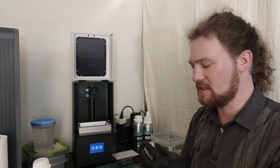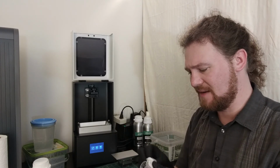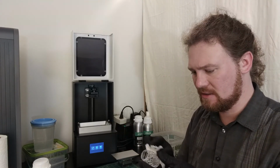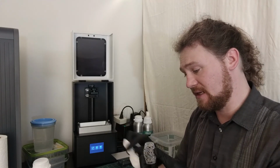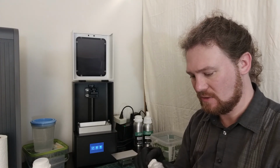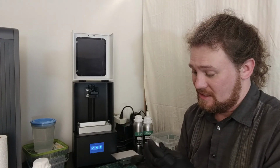So again, I guess it needs a couple of hours. The Epax manual recommends a couple of hours in sunlight or half an hour under an ultraviolet curing lamp. That seems like a lot of time in the sun, and it probably varies based on your location and season. Anyway, I'll leave it in the sunlight tomorrow and see what happens. I've seen some people report yellowing in their prints if they leave them in the sun too long. I want to avoid that, but we'll see.